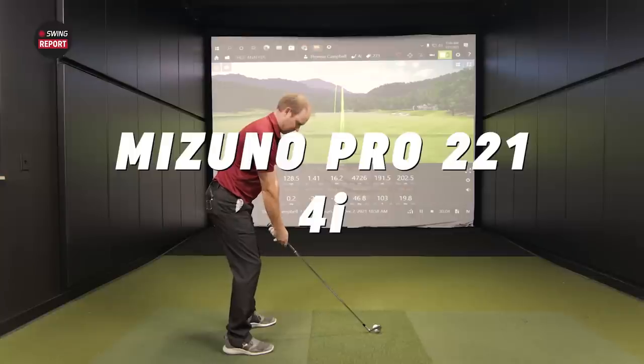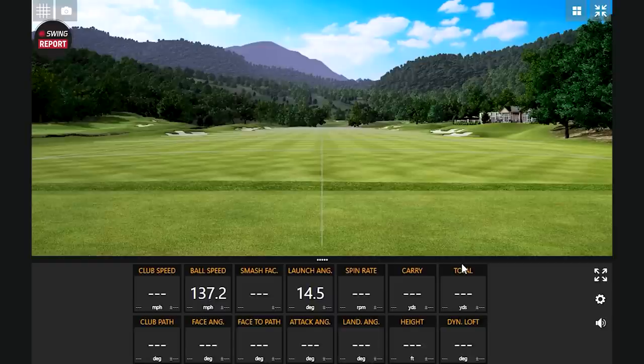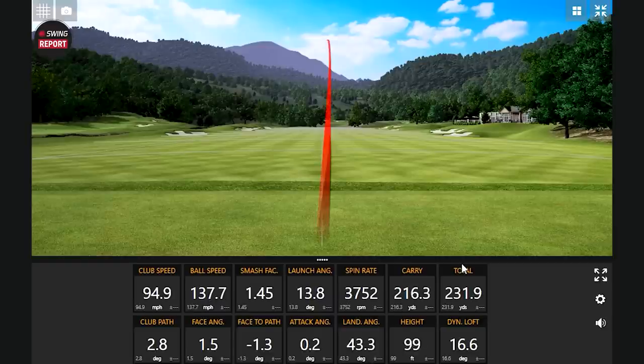Right. Well, let's just hit a few 4 irons now. Kind of do the final piece of our testing here, and then we'll draw some final conclusions. Okay. Oh, that was ripped. Yeah, I hit that good. That sounded like you just smashed it. Yeah, I forced myself to hit that one good.